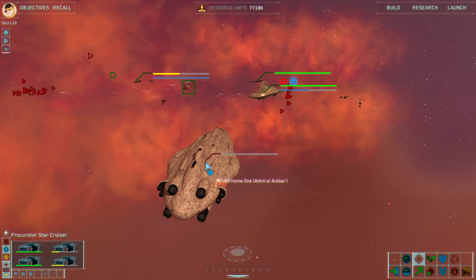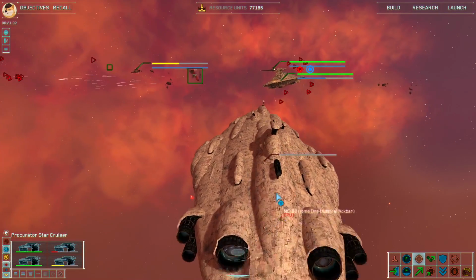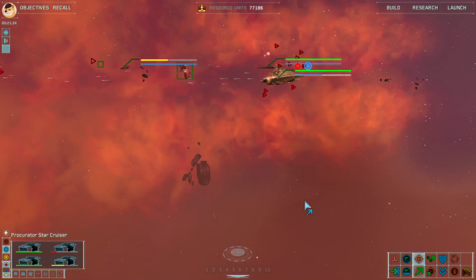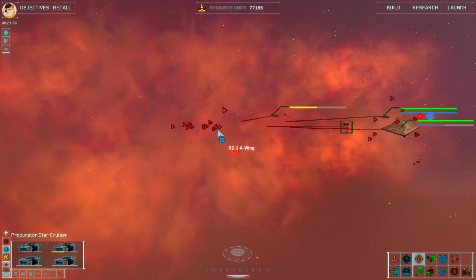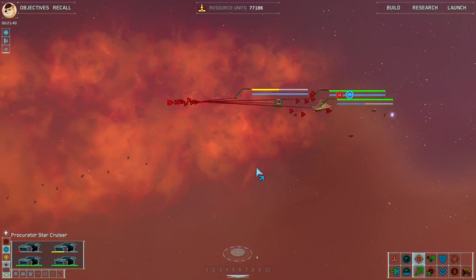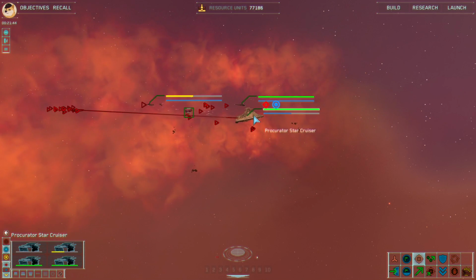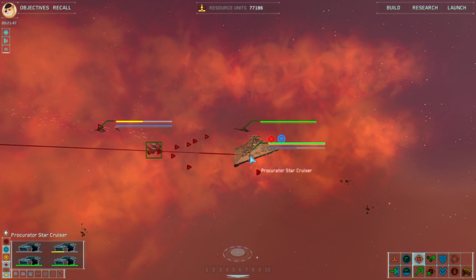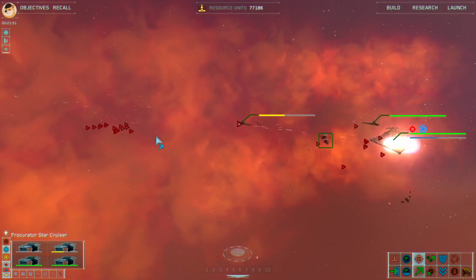Wait, it's still firing when it's got no health. That's not allowed. Breach in starboard fusion chamber. Okay. Whoops, there it goes. Engaging. And there's just the fighters there. Okay, well, there you go. We did end up winning that, which is quite a surprise. Our Star Cruiser took no damage. Half shields, though. Our Venator is taking a beating, though.